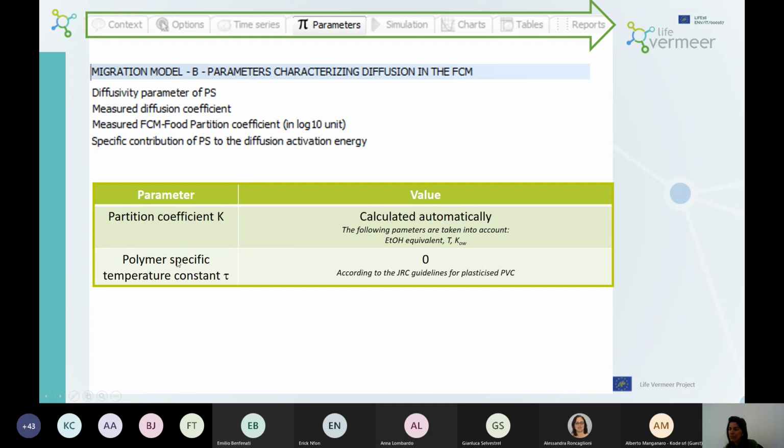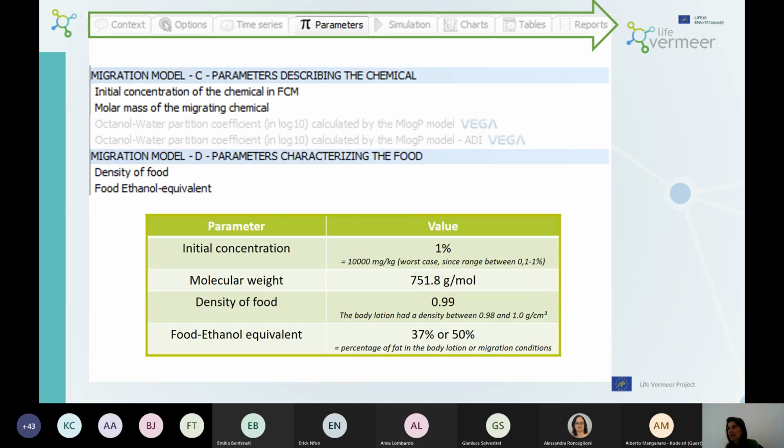You also need to provide a polymer-specific temperature constant, and we have based the value here on the GRC guidelines for plasticizers in PVC. Then we still need to provide the initial concentration.